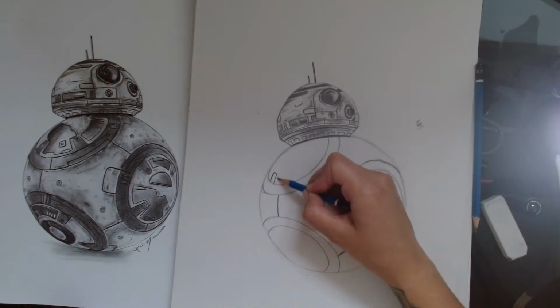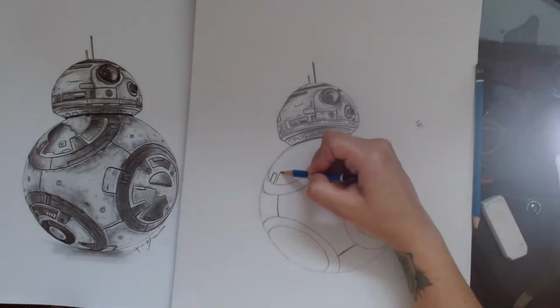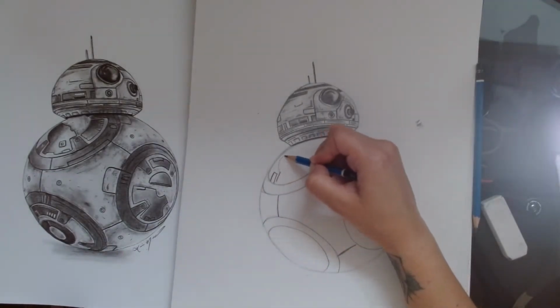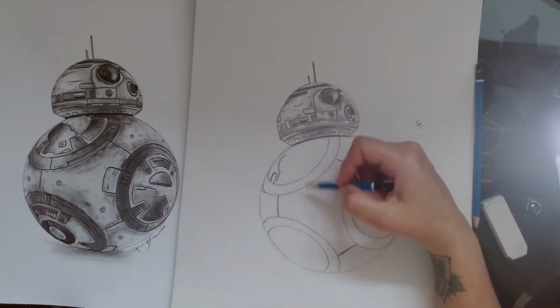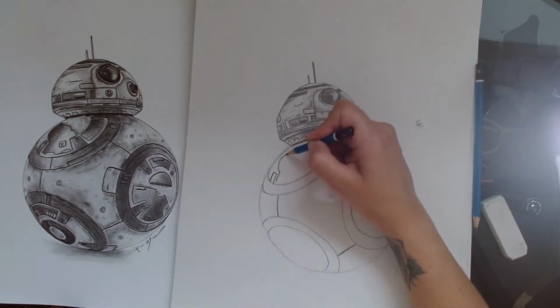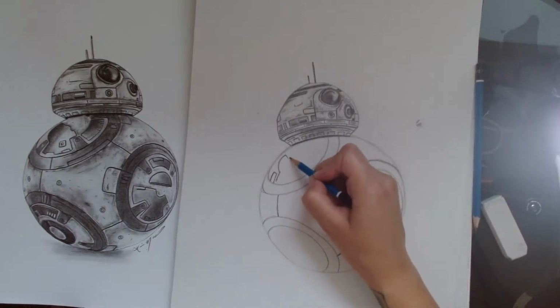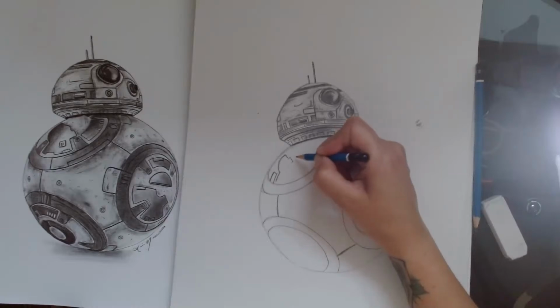Okay, so start right beside that with a line. It's not connecting, it's just right beside it. And then just do a big curve. If yours doesn't end up looking like this, don't worry about it. It's just machinery. You can make it whatever. You come down, make a little box sticking out, and then down, and another box coming in. So it's like a jack-o'-lantern mouth almost.